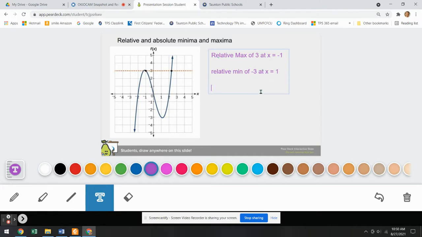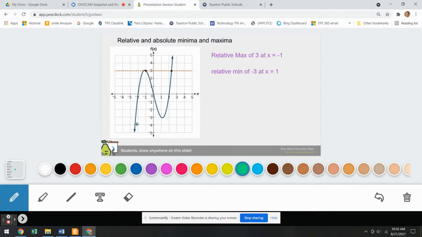And then for this, we wouldn't have any absolute maximum or absolute minimum. And that we know because when we look at this graph, this arrow says it's going to go down to negative infinity. So there's no way it's infinite. So it's not going to bottom out or top out anywhere. Same thing here. This goes up forever onto positive infinity. And so there's no absolute highest number because there's always a number bigger than that in the infinite cosmos of math. Okay, let's go forward.